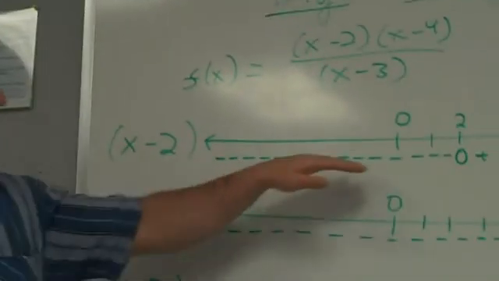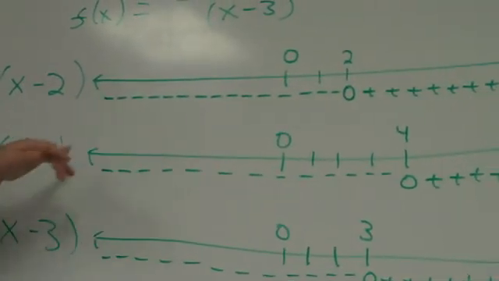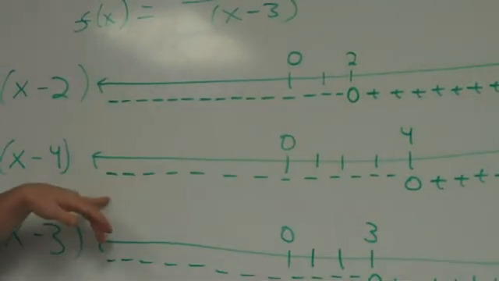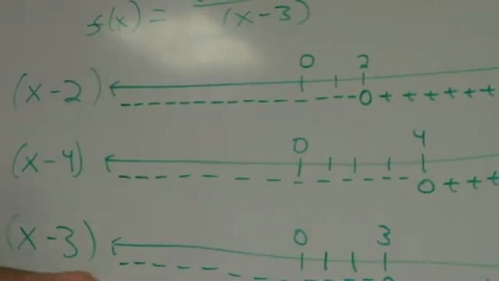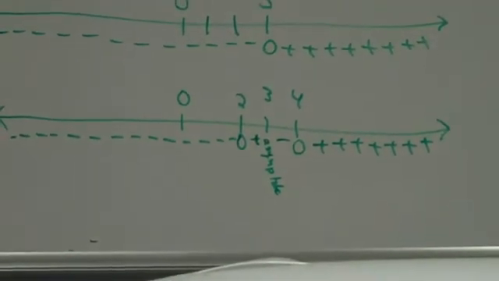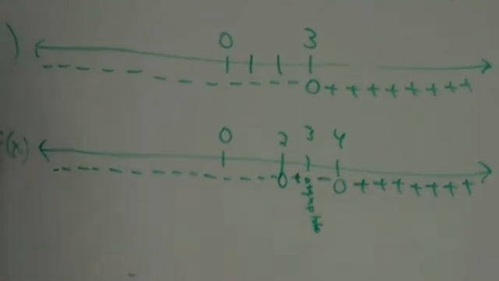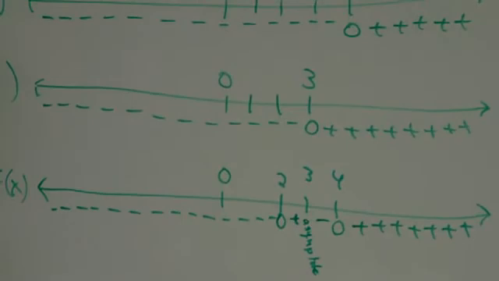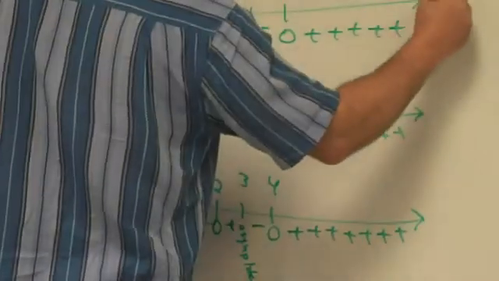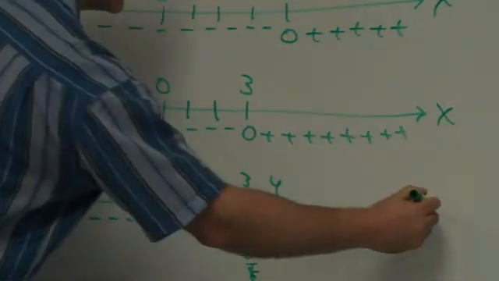Okay. This x minus two is negative for every single number you can imagine less than two. Right. That's what this represents. And x minus four is negative for every single number less than four. And x minus three is negative for every single number less than three. But I don't understand. So f of x. But zero, wouldn't, it's, are you saying that x equals two and then you're putting it on the number line? Yes. These are x values. These are x values in each of these factors.